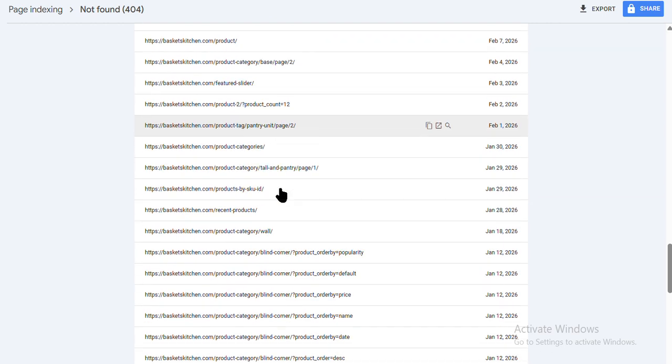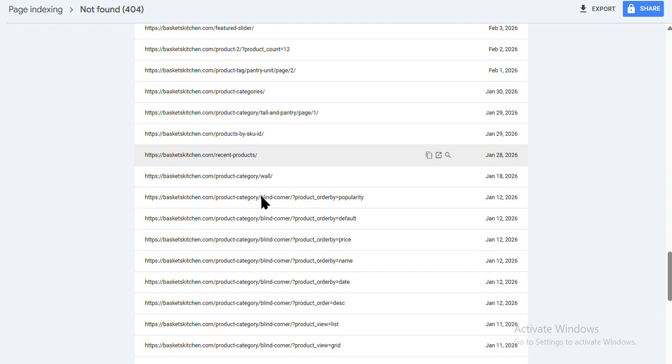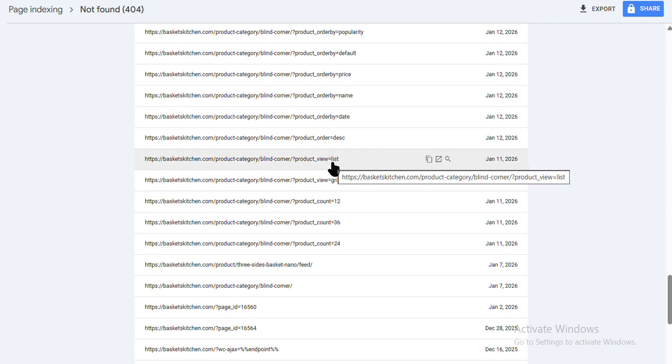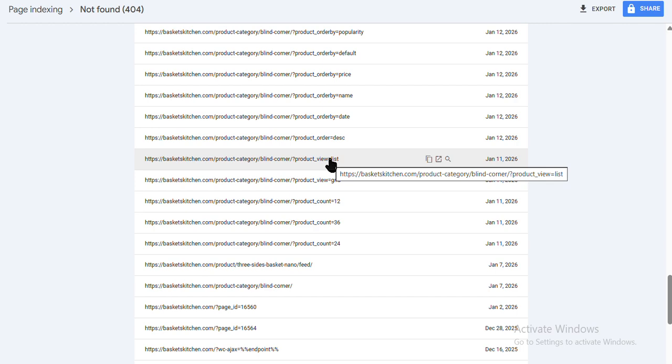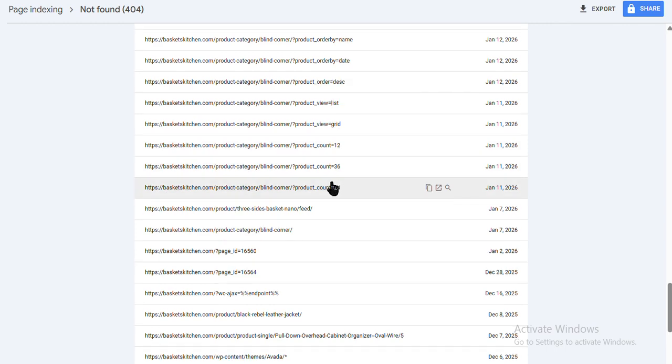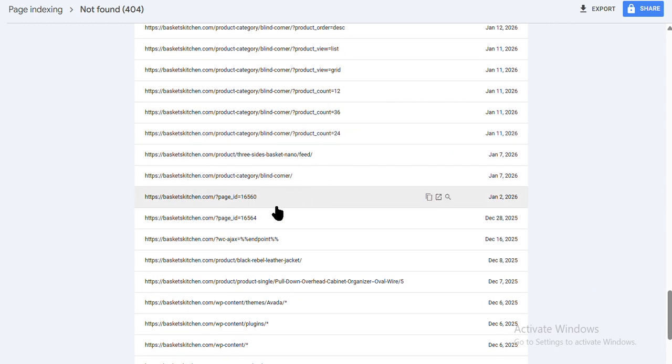The same with product view. This is the new product view, product ID. Actually, these are the kinds of links we are visiting.